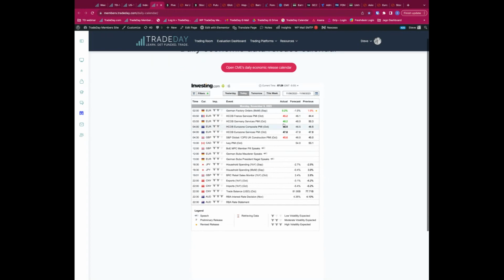Let's look at the calendar for today. We have had some of this further. The European PMI data, the global PMI data was a day behind. Why is that? Because we had a pseudo holiday last week for All Saints Day, which was the 1st of November, last week in Europe. So the pseudo holiday meant that we're a day back on the data, the service and composite PMI data for the Eurozone. You can see kind of mixed in here. For the Eurozone as a whole, bang in line with expectations. The German data beat, but very, very slightly. The French data missed slightly.